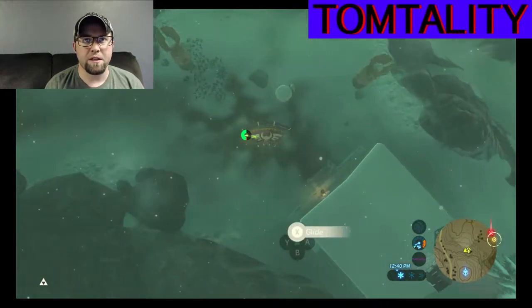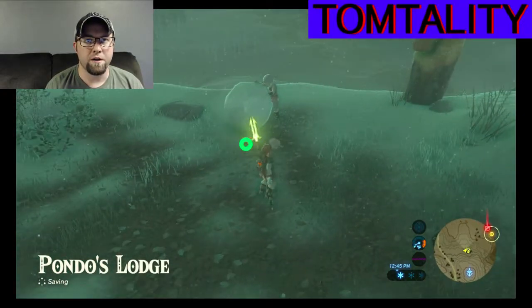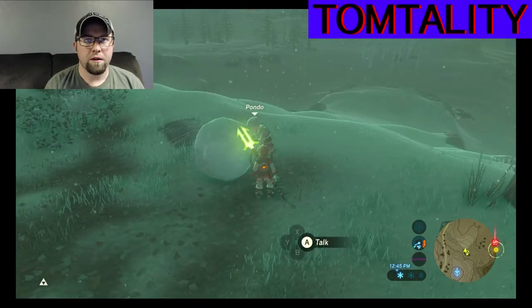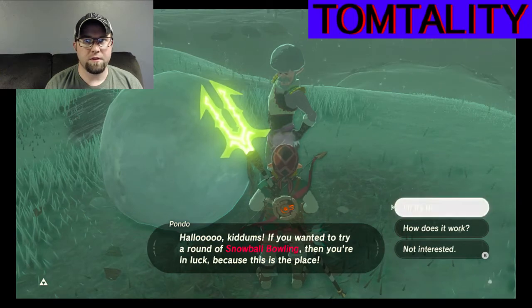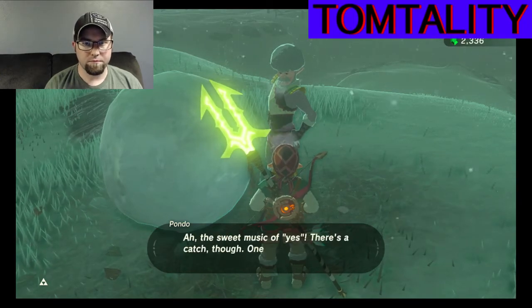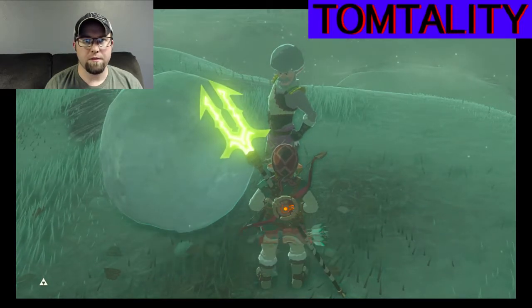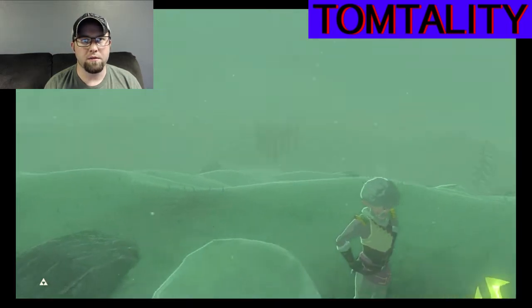It might be a little bit expensive, but it's going to be worth it for when you learn how to do this. So this is how I like to farm rupees, is snowballing. You talk to this guy and you tell him you'll try it. And you say, okay, sure, 20 rupees, whatever. You're on, old guy. We'll snowball. And it's literally bowling. You throw a ball down the hill and try to hit pins.